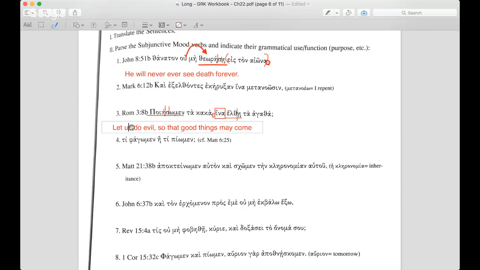But yes, strictly translated, it would be something like, should we do evil so that good things may come? Or shall we do evil? So that possibility of the subjunctive would show up there if this were alone, but it's not. It's part of a larger rhetorical question. He's quoting what the opponents are saying that they are saying. So he's hypothetically quoting the Christians. I got you. I follow you. Cool. So here we go. That is the subjunctive. That's the adverbs. That's all of that bundled together in a single go around.